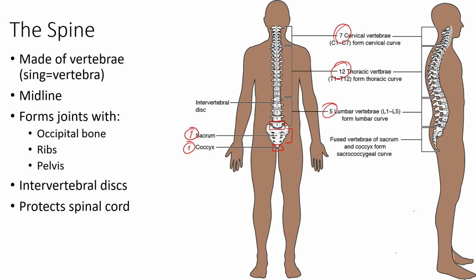This is a completely midline structure, as I mentioned in the last video, and it forms joints with the occipital bone superiorly, right up here by C1. It forms joints with the ribs, and that's all of your thoracic vertebrae. You have one basically for each rib. And the pelvis is going to form joints on either side of the sacrum largely.